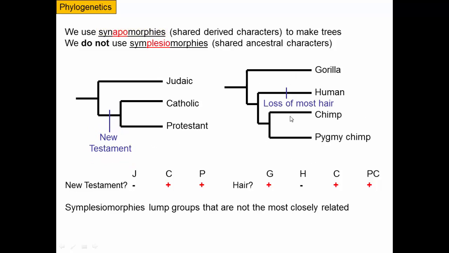In contrast, imagine thinking about these four taxa. The ancestor was probably very hairy — some sort of ape. But in the human lineage, this taxon has lost most of its hair; humans don't have very much hair at all. If we make a table of whether these things have hair or not — gorilla: yes, humans: no, chimps: yes, pygmy chimps: yes — this data would make us think that gorillas, chimps, and pygmy chimps are more closely related, and humans are the more distant one. But that's actually not true. Hair is an ancestral character that was in the ancestor and is shared by three out of the four taxa. It's a symplesiomorphy.